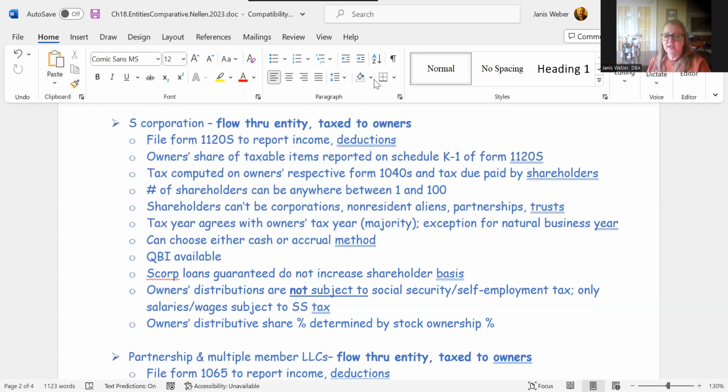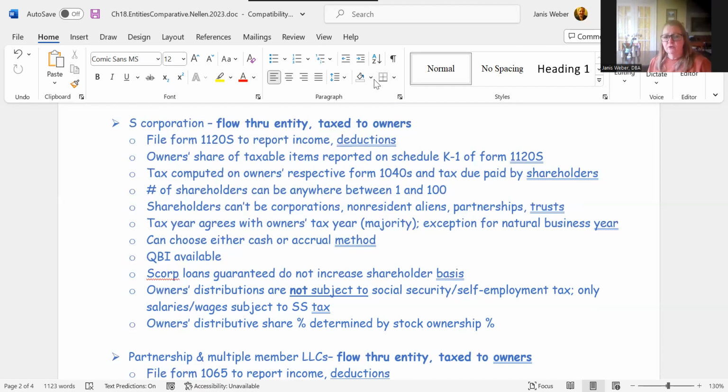Okay, so the tax is not computed on the corporation at all, just because it's a conduit. The tax falls on the individual shareholder. So when that shareholder gets the K-1, they include the income that's reported there and the expenses on their personal return, and that determines what the tax is going to be for them. The corporation doesn't even know what tax brackets they're in, so they couldn't possibly compute the tax for that shareholder.